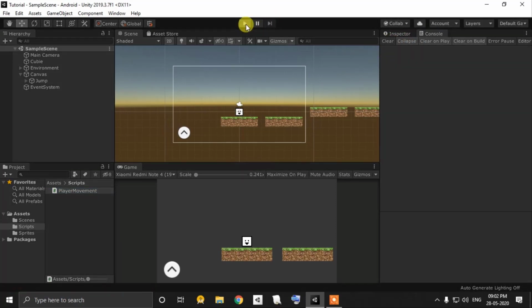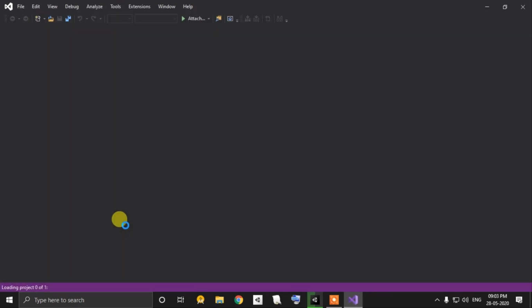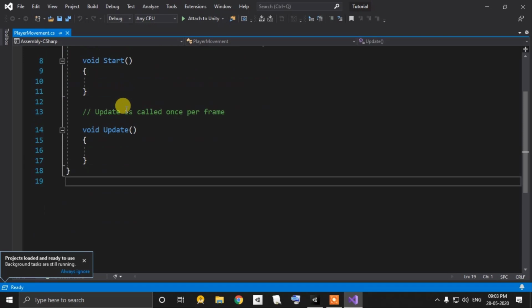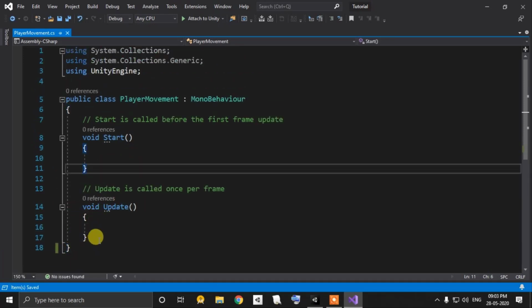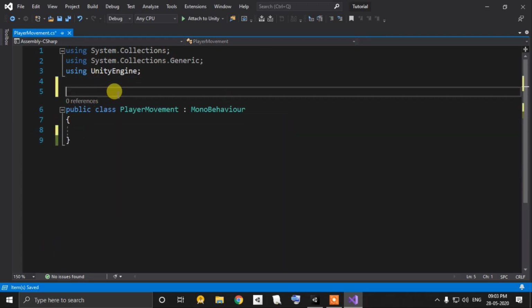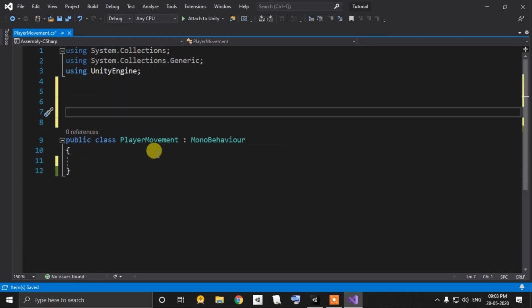Okay, open that up in Visual Studio. I'm using Visual Studio 2019. You can use any, but just make sure that the Unity plugin is installed.